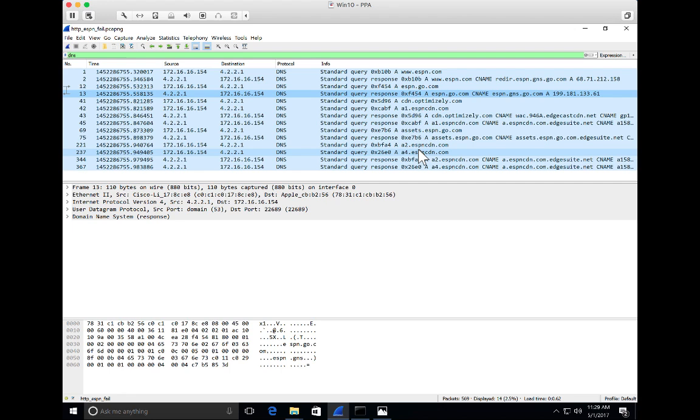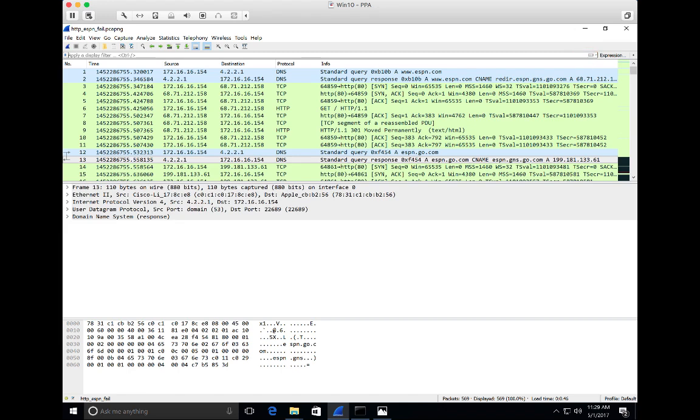So it shouldn't be a surprise we have 14 packets here, because remember, we visited 7 different domains we saw when we looked at HTTP data. So 7 domains, that means 7 requests and 7 responses. 7 plus 7 is 14. So DNS data at a quick glance looks fine. I don't see anything that leads me to believe there might be something wrong here, which means we need to look elsewhere to continue to troubleshoot this problem.